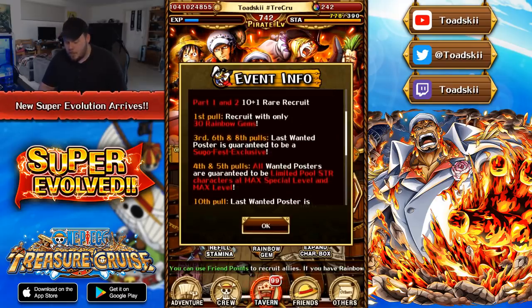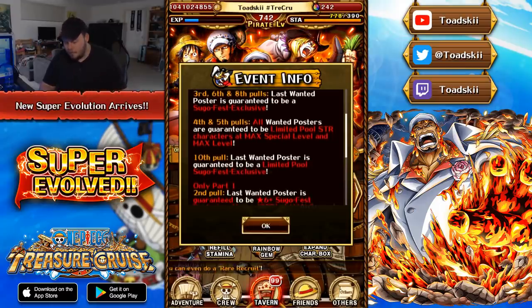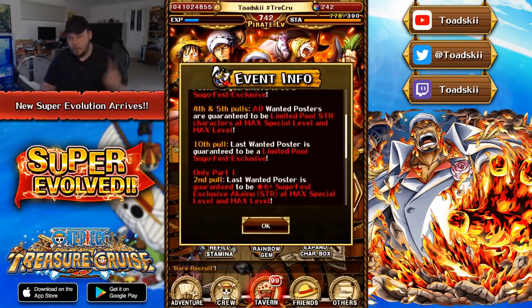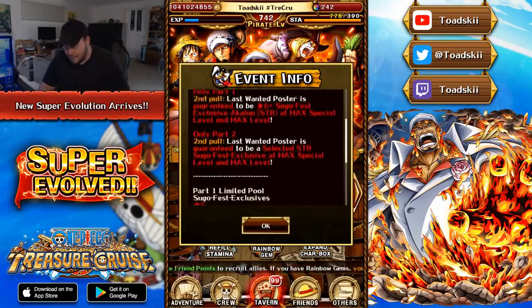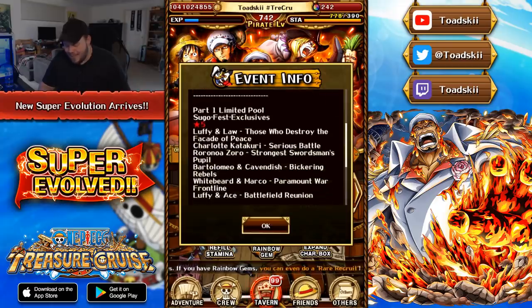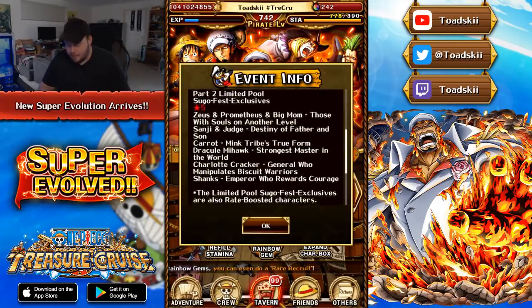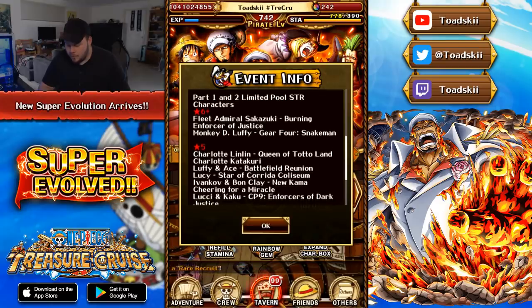But in terms of the structure, both parts are the same aside from that second multi. 30 Rainbow Gems for the first multi: 3, 6, and 8 are guaranteed legend, 4 and 5 are all red characters, the 10th is a limited pool legend, and then of course on part 1, if you do 2 multis, you're guaranteed to get 6+ AKAINU. And the second multi on part 2 is a guaranteed selected pool strength legend. Very, very weird. Anyways, for part 1 limited pool, no one really cares about the limited pool, that doesn't really matter. But part 1 and 2 limited pool strength characters.